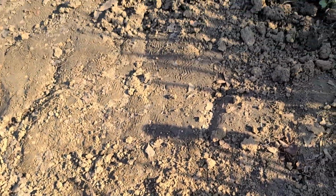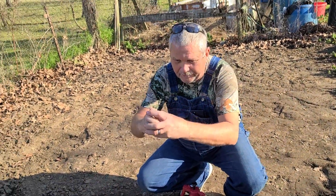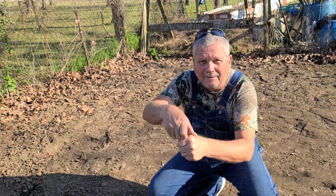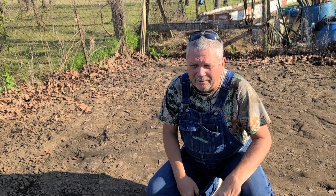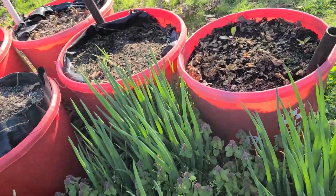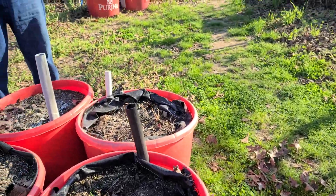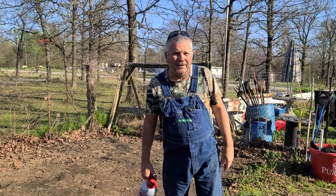I'll encourage you guys to grow it. The reason why is you don't have to blanch it. In other words, you don't have to pull the leaves up and put a rubber band around it. Your snow crown, if it gets sunlight to it, it'll start turning yellow and sometimes get a little green on it. But with this, you don't have to do any of that. And it tastes just as good as the white. There's no difference in the taste. So we're going to pause it here and catch up with you in the greenhouse.